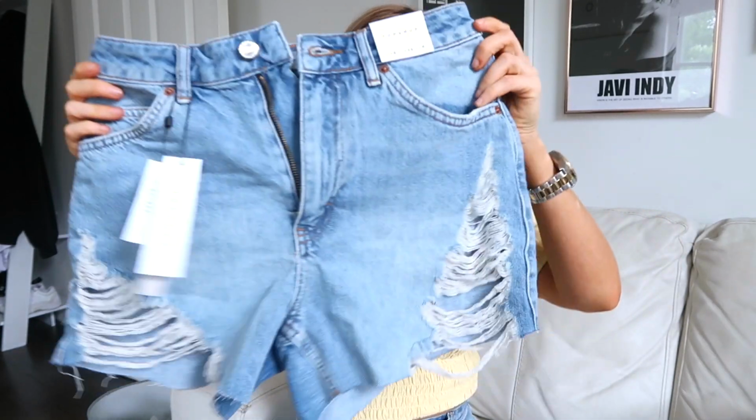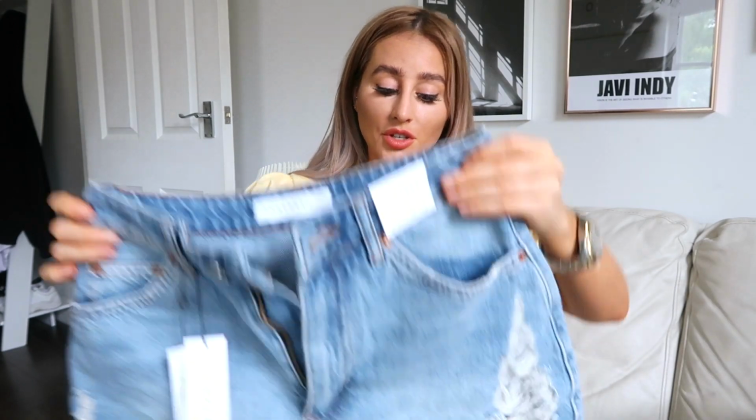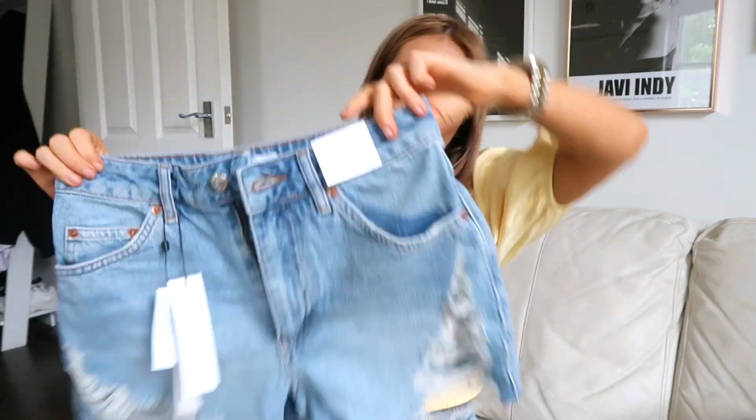Now, denim shorts. I put these on my stories the other day. So these are a pair of A-line shorts. I was saying to everyone on Instagram that unlike Topshop's mom shorts, which I find quite a straight, blocky fit, I always have to size up. I usually buy a size 8 in most clothes. Without a shadow of a doubt, I have to size up to a size 10 in them to accommodate my hips and my bum. I've tried the size 8s on. They're just too tight and too short. Whereas when I buy the size 10, they're really big on the waist, but they fit everywhere else.